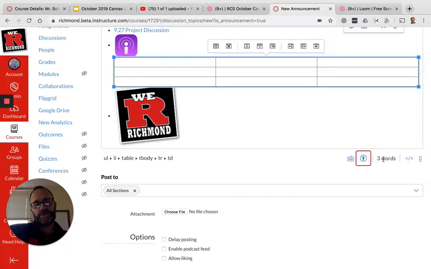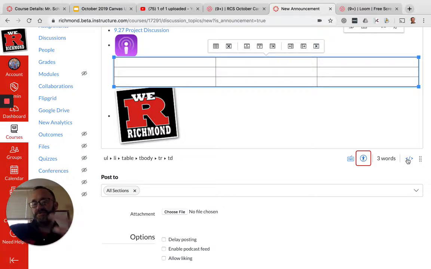Also, there's a word count that's going to be available for students as well. So if the students are typing using their rich content editor, there's going to be a word count there as well. And if you are one that likes to use embed codes and HTML to embed objects, so some people do that with Edpuzzle videos, some people do that with Padlets, some people do that with Google Docs.